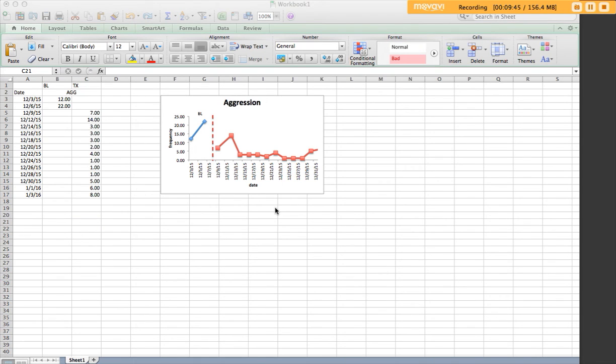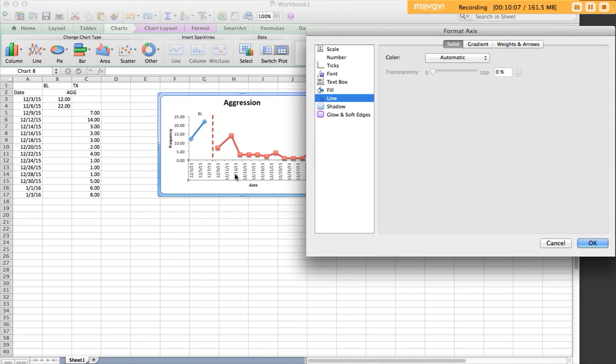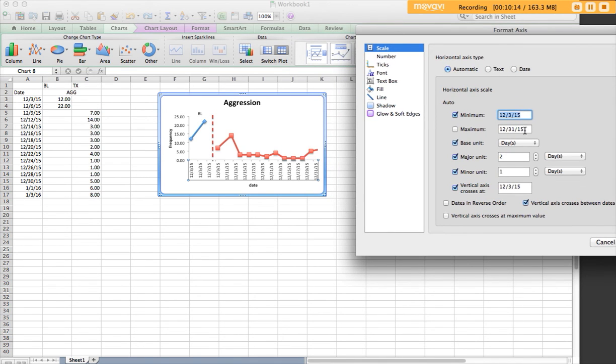You'll notice in this graph, there are a couple of things. One thing is that we're not seeing the last data point. We see everything up until 12/31. So again, little funky things happen like this, whatever the default settings are in Excel. For this, what we would want to do is click on this axis. Remember, we get this box. If you double click on it, we can look at formatting that axis. And if we go to scale, we're going to see that our maximum data point is up to 12/31. Well, our data goes to 1/3.